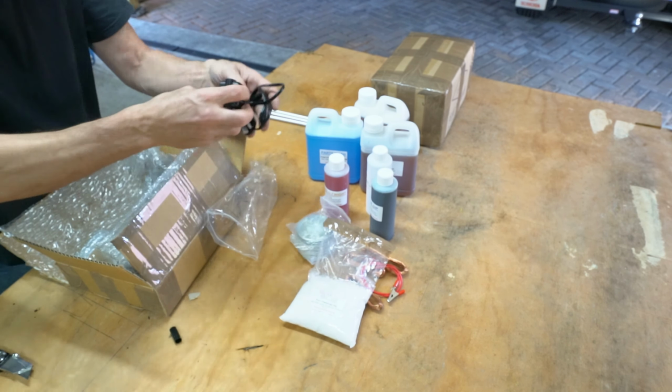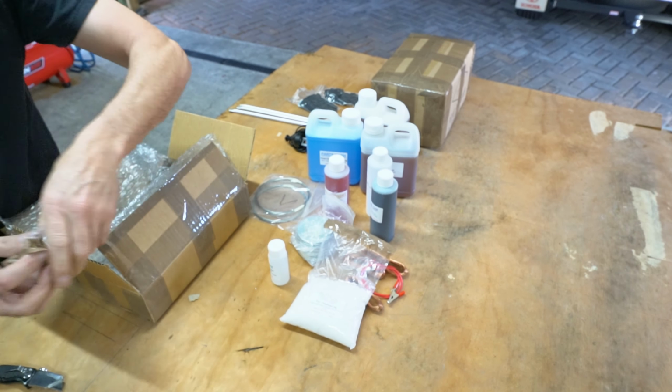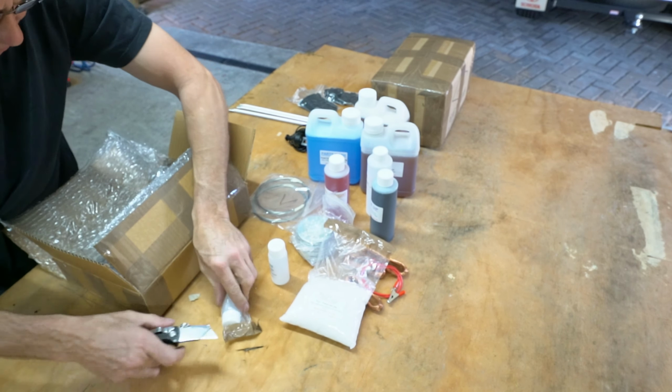Clear thermoplastic acrylic lacquer. Maybe for dipping parts in once they're treated, I don't know. Like I say, I've never done this before. It's certainly like Christmas, eh? Clear thermoplastic acrylic lacquer. Oh, they're the same. 50 mils. Alright.